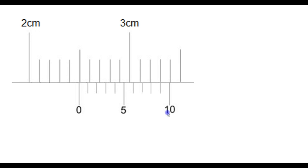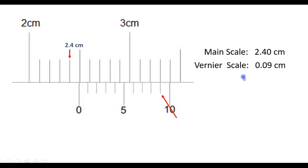Let us look at another example. So here, what is the reading in this vernier caliper? We can see that the zero mark is positioned after the 2.4 mark. So the main scale reading is 2.4 centimeters. And now we need to see by how much further it has been opened. Now we can see that the ninth mark of the vernier scale coincides with the main scale, which means that this length here is 0.09. So the vernier scale reading is 0.09 and the reading is 2.49 centimeters.